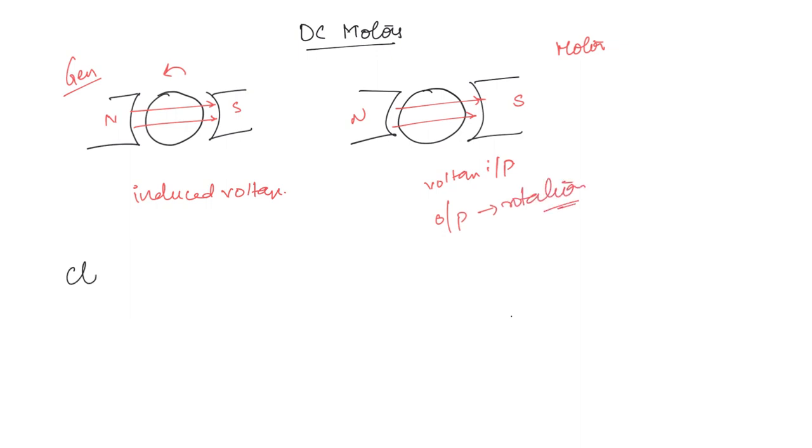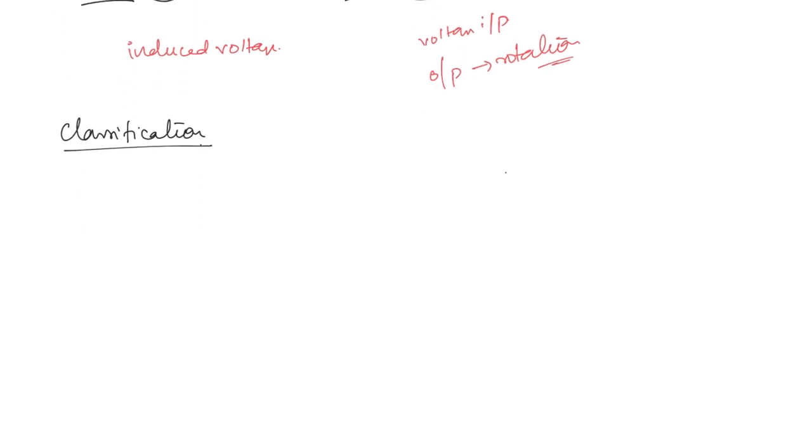Next, classification. The DC motor and DC generators are all classified in the same way: separately excited and self-excited. Now what is separately excited? In the circuit diagram, the field winding is excited by a separate DC source and the armature is a separate circuit. In the case of a motor, the field current is anyway the same. If this is the field supply, then the field current will flow like this.